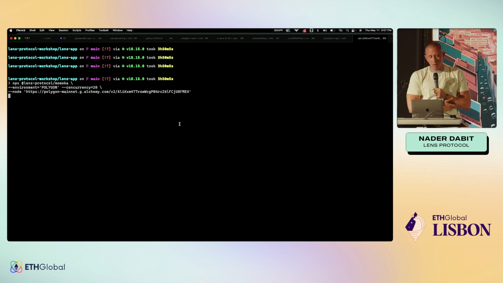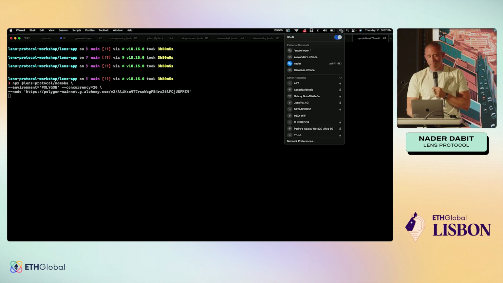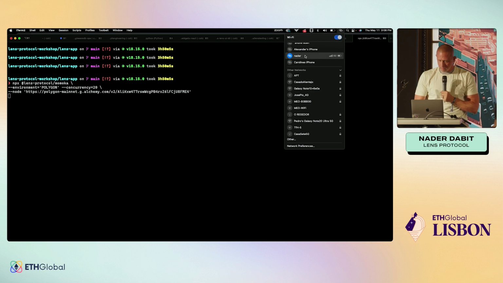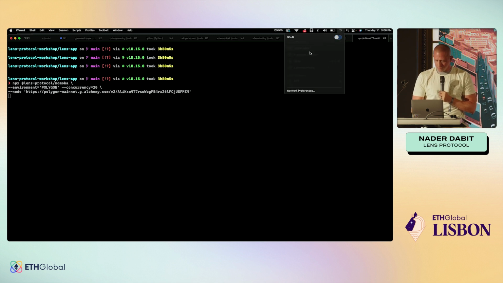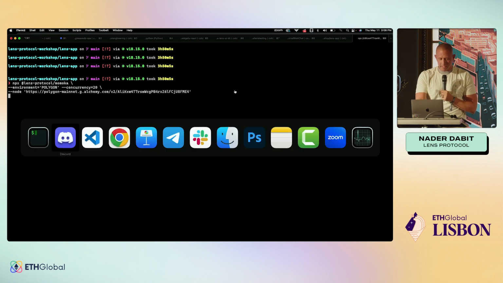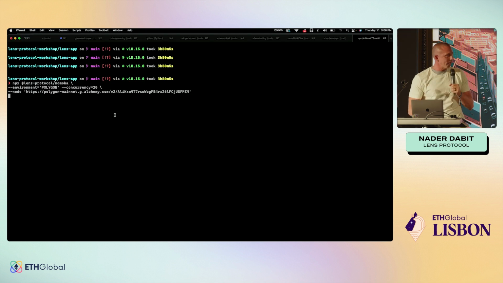If this doesn't work in the next minute or so, I'll probably have to just not do this. Or if someone has a faster Wi-Fi that I can connect to, you can let me know. Oh, is there an Ethernet? Okay, cool. So I'm going to try this, see if this works. Just turning off the Wi-Fi should, okay.